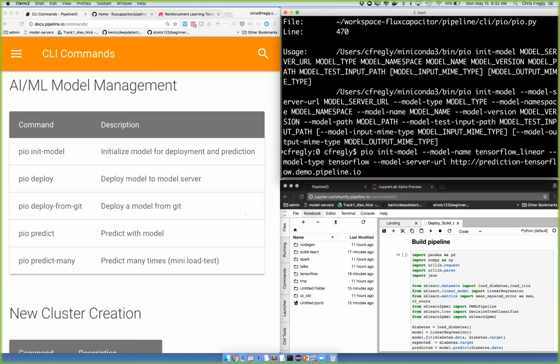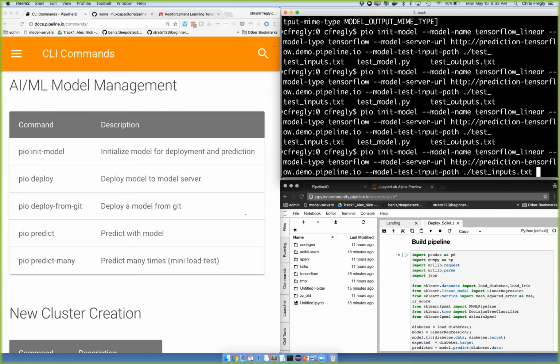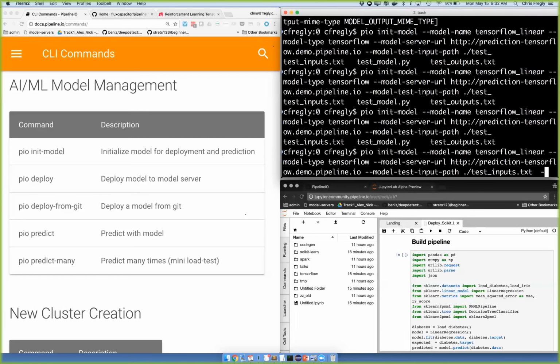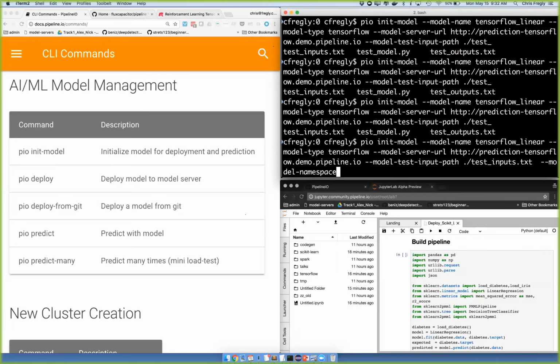And I think I have to specify all these. Except the model test input path, test inputs, and what was the other one that's required here? Model namespace and model version. Okay, model namespace default.